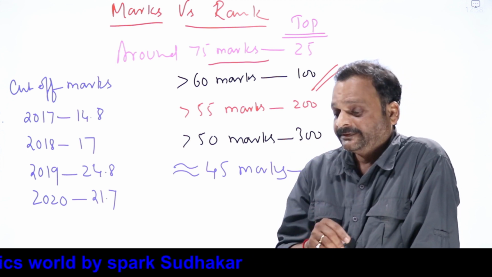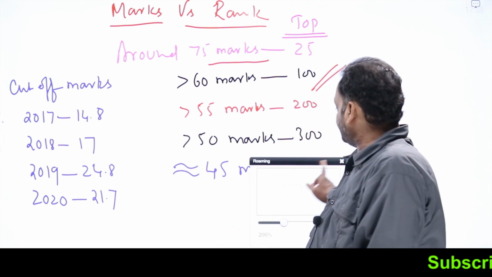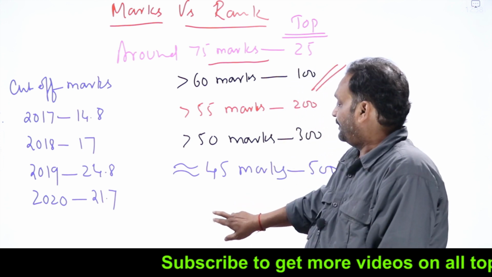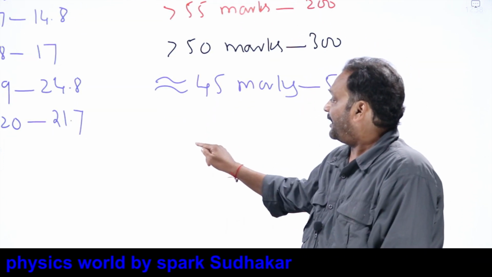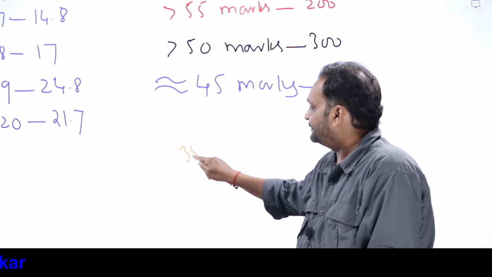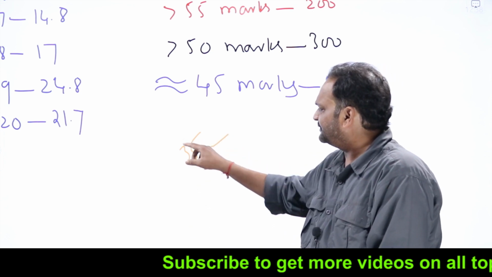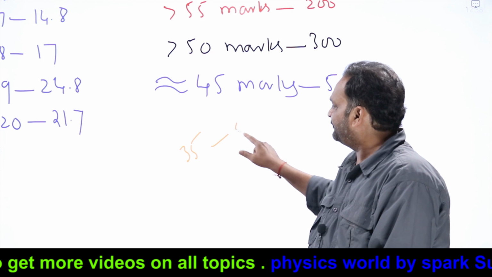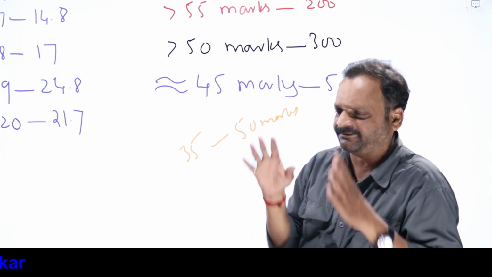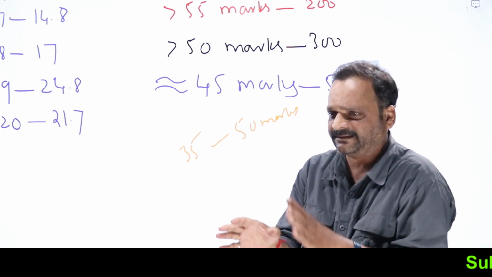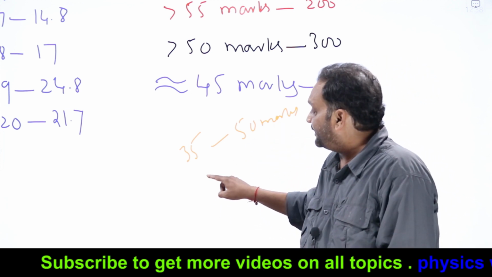And one more thing, in ranks, say I got 50 marks in the exam paper. I attempted some 35 questions. Some are 2 marks questions, some are 1 mark questions. Suppose all 35 questions are correct, I got 50 marks in the exam. Or you got 50 marks. You have attempted 35 questions, some are 1 mark questions, some are 2 mark questions. Not even one question is wrong. You got 50 marks.